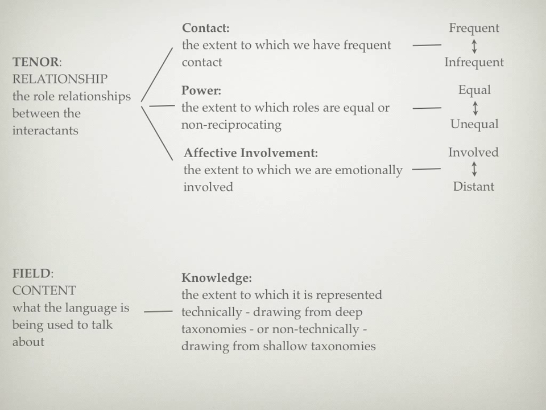Basically what the language is being used for. Advice on baby care, looking after your PC, getting someone to help you with moving some furniture, representing a theory about evolutionary biology, and so on and so forth. Field is how the text relates to experience. Who or what is doing what to whom, when, where, why, how, this kind of thing. And this gives us the variable shallow to deep in terms of technicality.